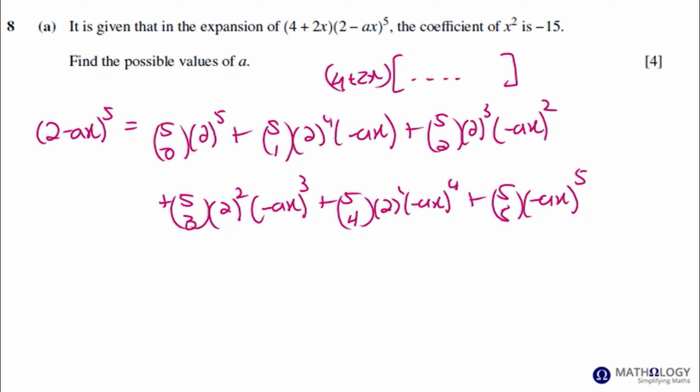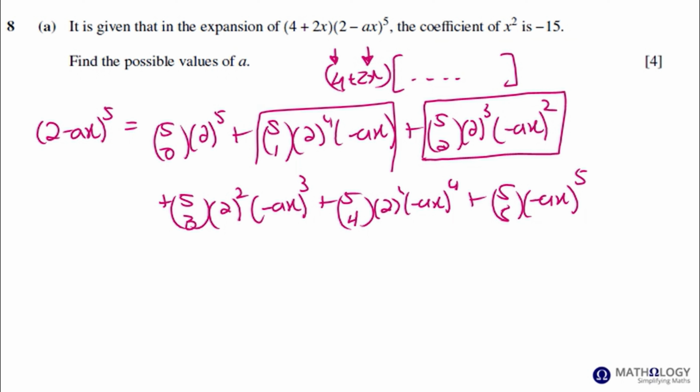And from that product, we are looking for terms that contain x squared, because we need the coefficient of x squared. So the 4 will be multiplied by a term in x squared, which means this term is one of the terms that we need. This term over here, 2x, will be multiplied by a term of this expansion such that we get an x squared, and that will be this term here. So term 2 and term 3 of this expansion will give us what we're looking for.